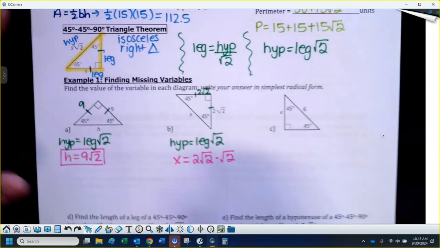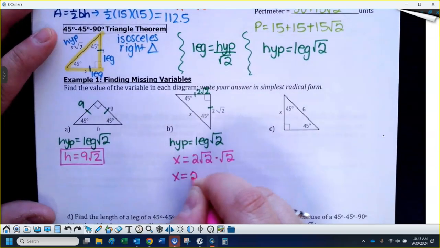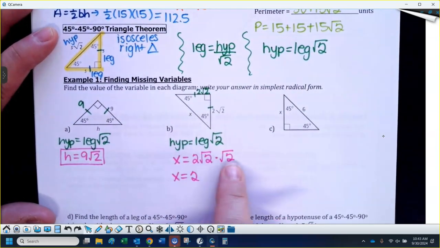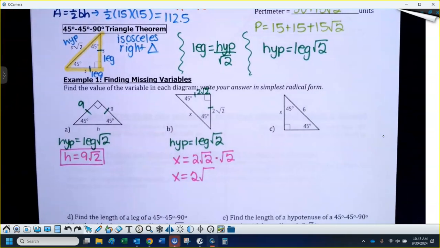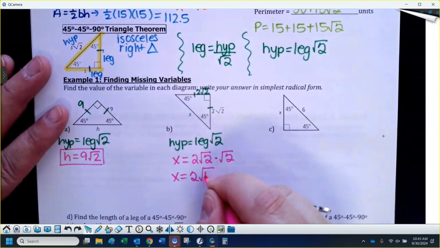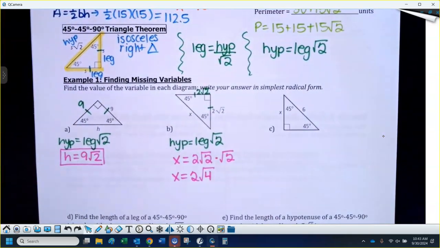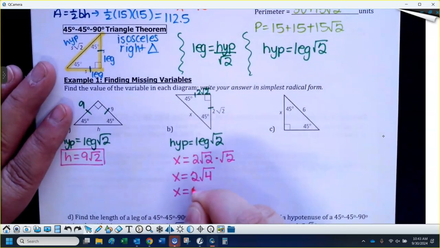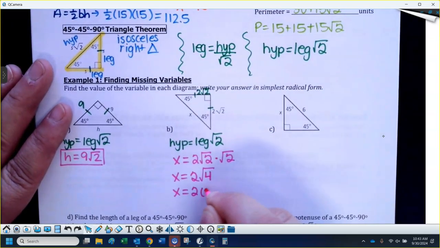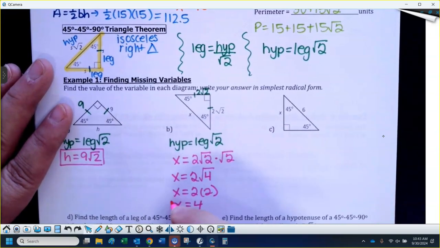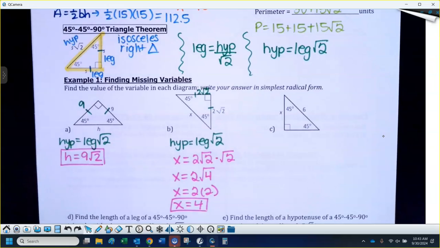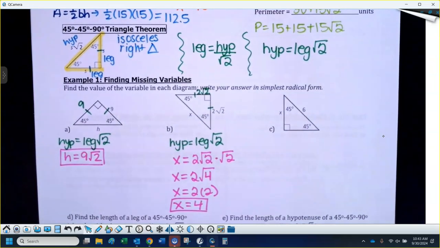Okay, Jaden says 2 radical 4. He's totally right. All right, you keep the 2 on the outside. Radical 2 times radical 2, you can always just squish those together, just multiply the numbers. That becomes square root of 4. Now, the nice part of this was the square root of 4 is a perfect square, right? So it's just 2. And so actually in this case, the hypotenuse is just going to end up being 4. So you might have to do a little bit of work. That's why we practiced with those radicals last week.